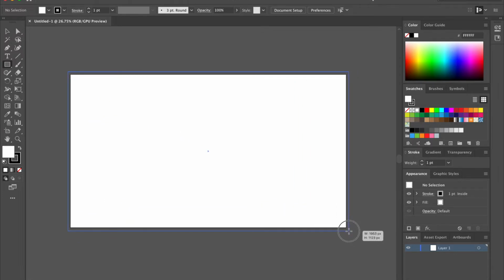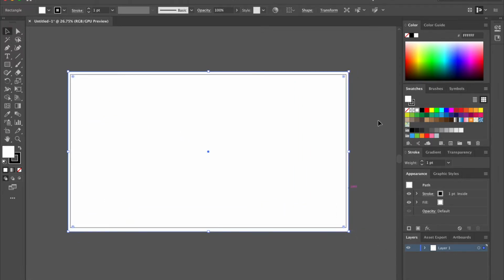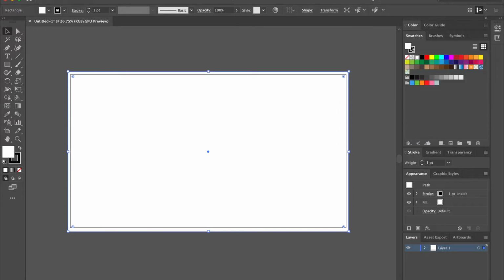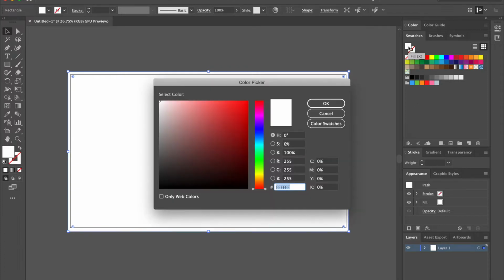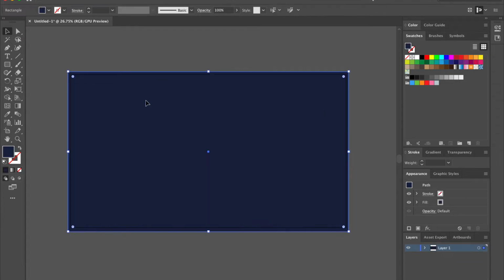So first thing I like to do is draw a background, and I'm going to fill it in with, let's see, get rid of my outline here. Okay, I'm going to fill it in with a nice outer space background color. Let's do, yeah, like a dark blue. Okay, lock that down. Doing Command 2 if you're on a Mac.